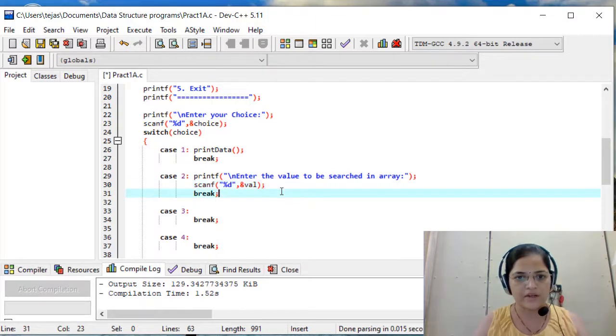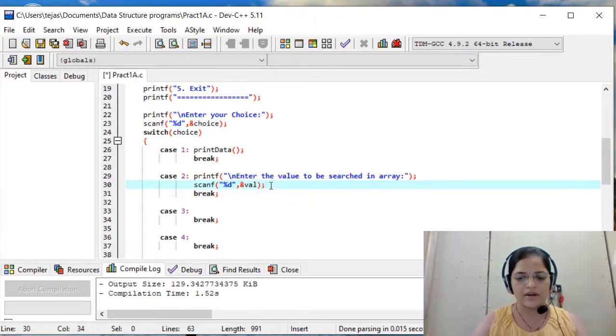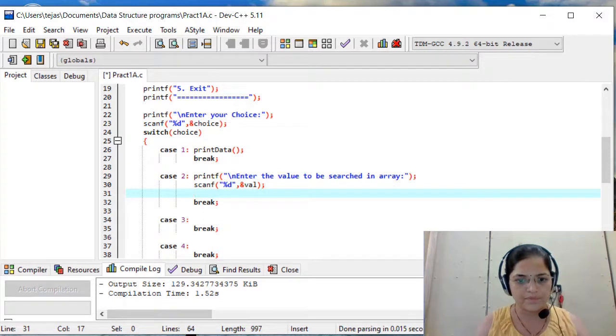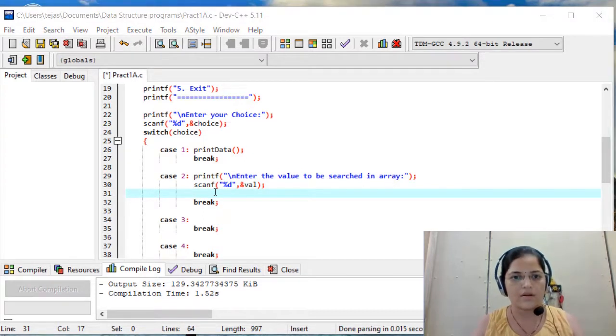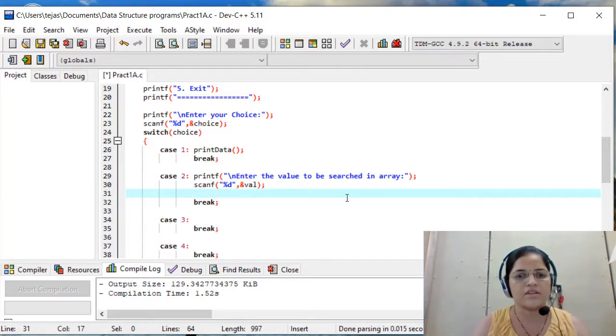Okay, I have accepted the value to be searched, and now what to do? Here I will call the function named search. For this I have to decide how the function will behave.